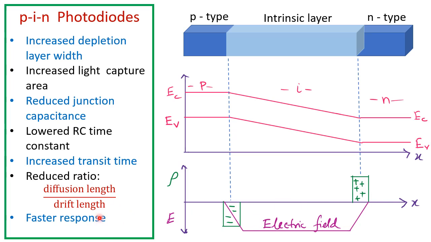So that again will lead to a faster response. However, you see there is one caveat: there is going to be a transit time broadening, because what you have done is now given it a large region for it to drift. Remember that the electron velocity is faster than the hole velocity, and that will lead to those issues related to transit time broadening and so on.